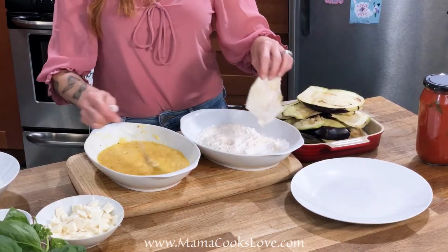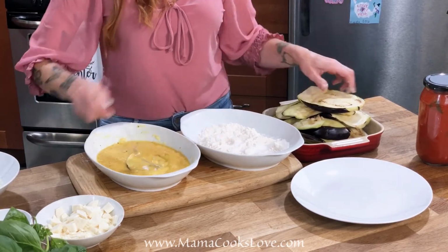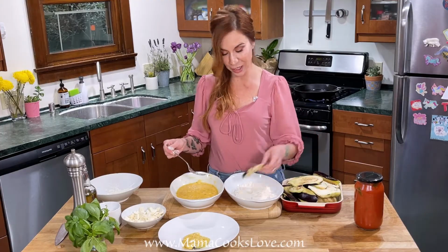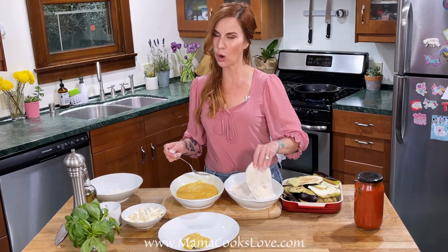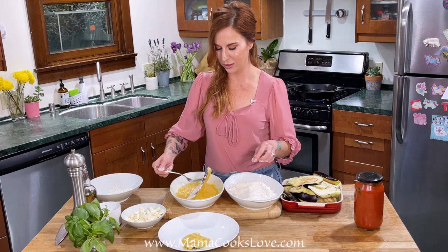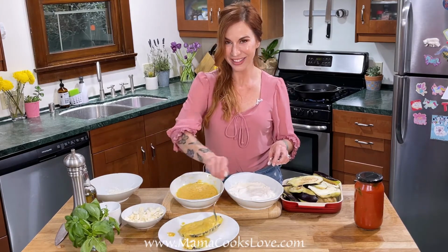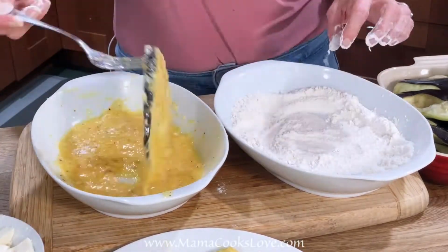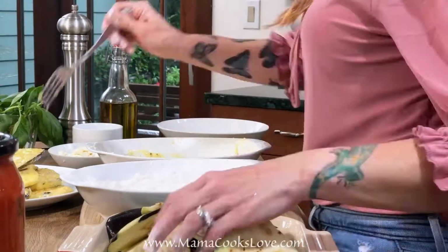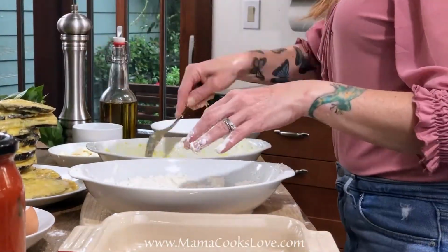Flour, egg mixture with Parmesan cheese, plate. And then it's gonna go from here into the oil. So here we go again. We're gonna do that over and over again. Flour, egg mixture, plate. Once again, flour, egg mixture. All the drippings that come on the plate, we're gonna reuse. Stack them up.